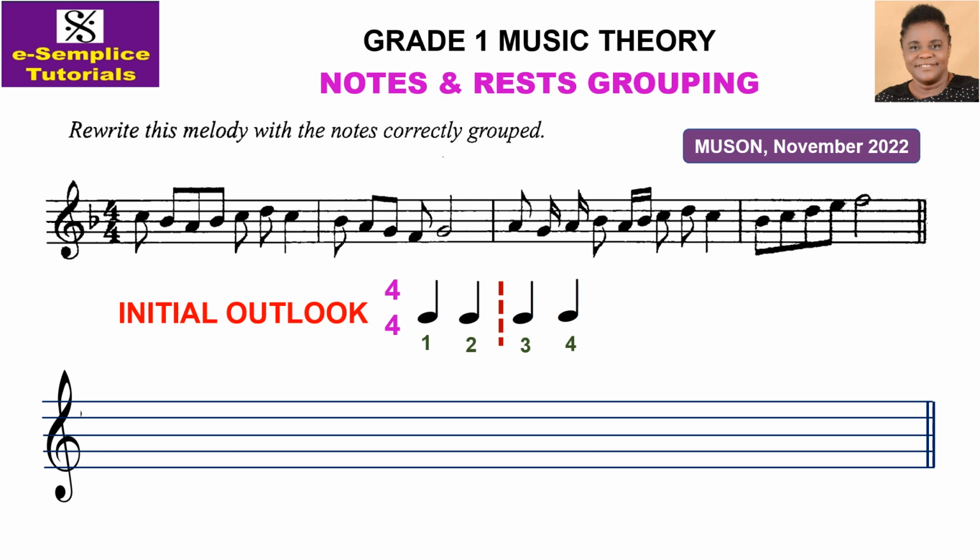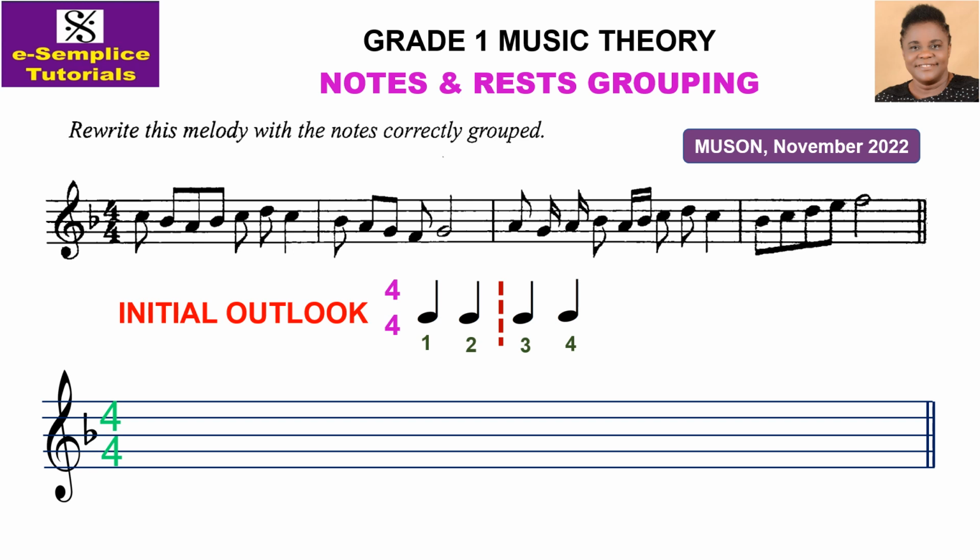Let's add our key signature and then our time signature. Now we have a total of 6 quavers in bar 1 and a crochet. So how are we supposed to group this? The first thing is to group half of the bar. Remember, when grouping notes, small note values like quavers, semiquavers, demi-semiquavers, etc. should be beamed. You should remember beaming of notes should be beamed together.